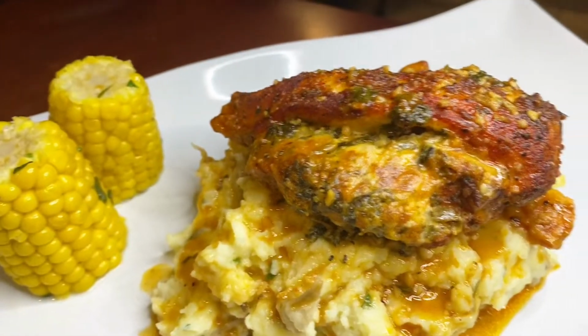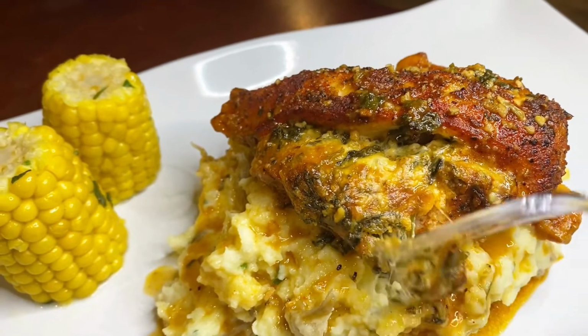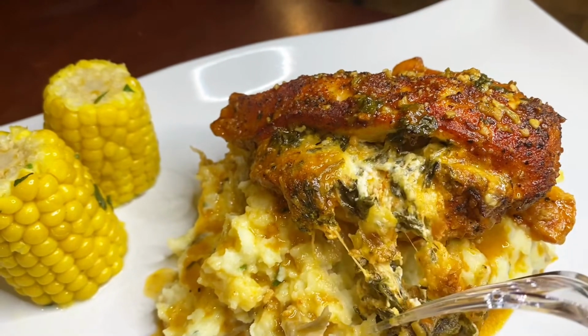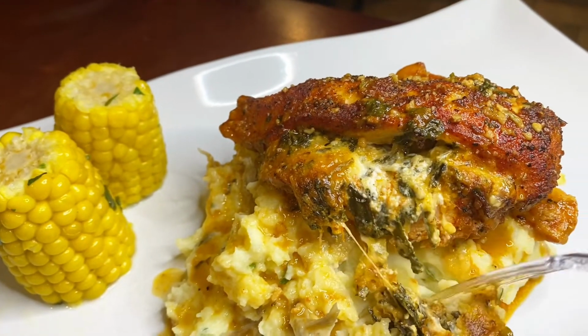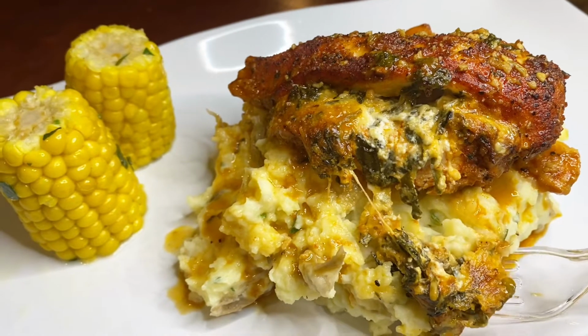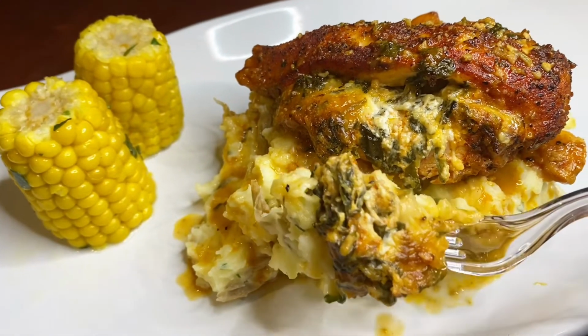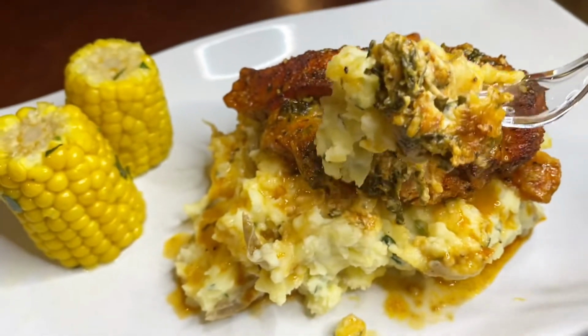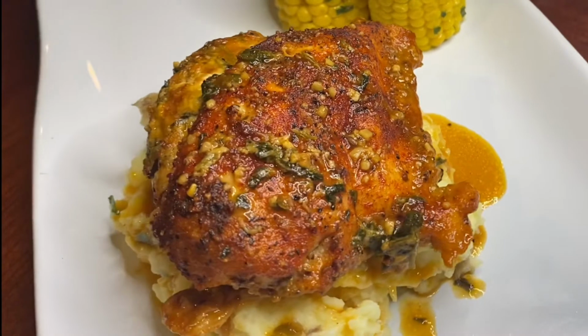So y'all, I truly outdid myself with this one. I made stuffed chicken breast. It's served over a bed of mashed potatoes, and I got a little corn on the cob going on the side. But be sure to stay tuned for the recipe because I'm going to share with you my secret for tender, juicy chicken breast. So if you want to see how to get this meal served on your table, stay tuned.